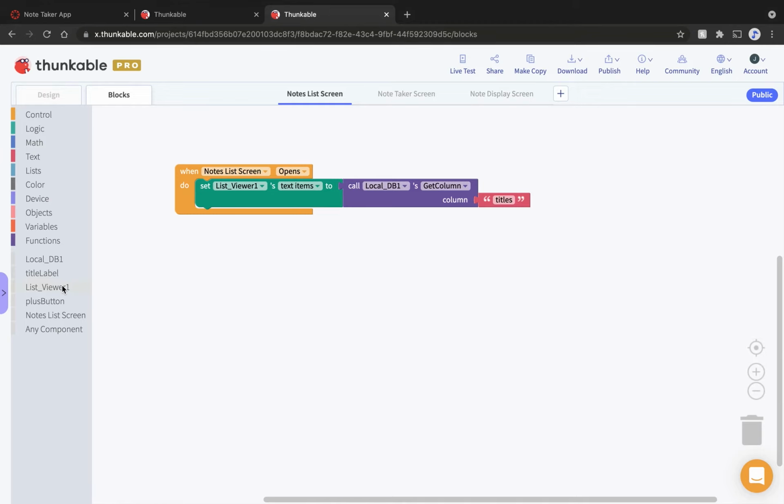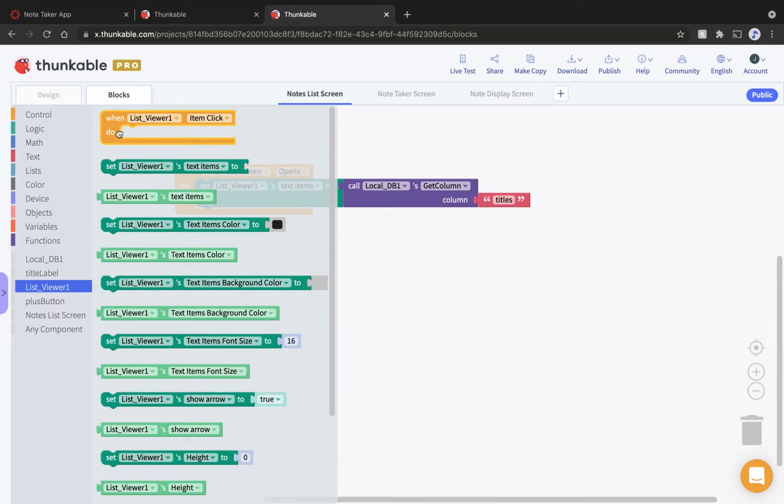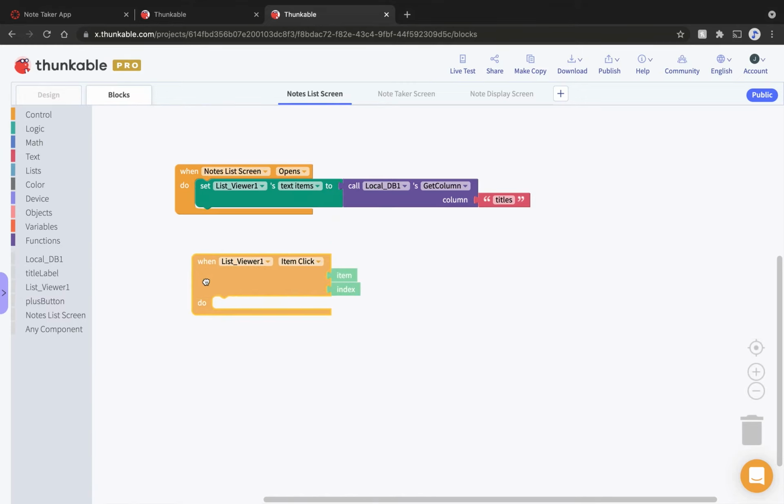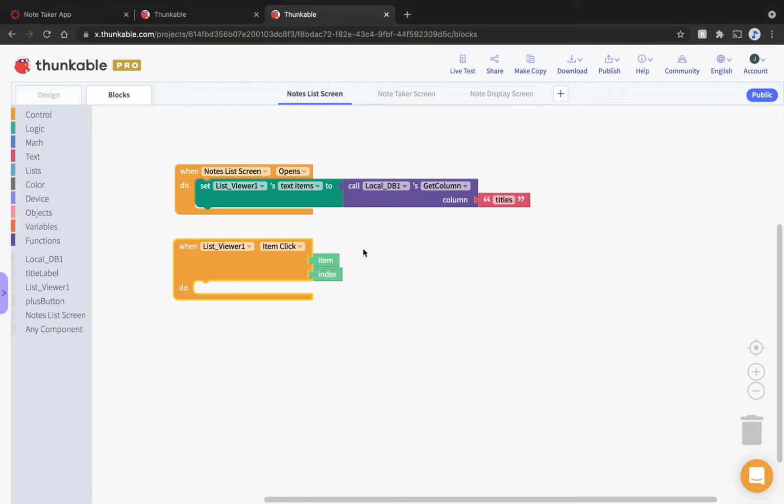So you can get this event handler from the list viewer screen that says list viewer when items clicked. And you'll recall from the Profiles app that this event handler is a bit special because it has two different items here for us, two different variables. The first variable is the item that the user clicked on. So in my last example, it would have been like hello. And the second thing here is the index. So that will tell us what numbered row in our database the user clicked on.